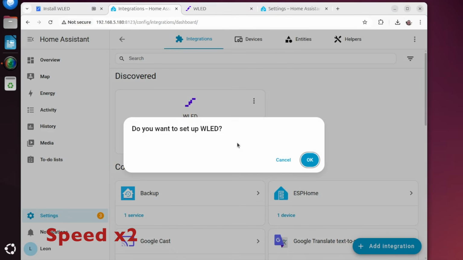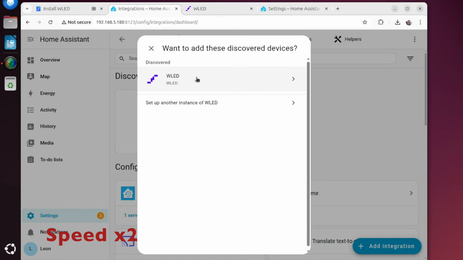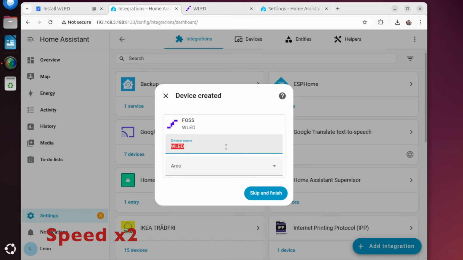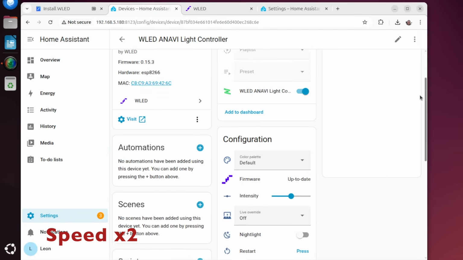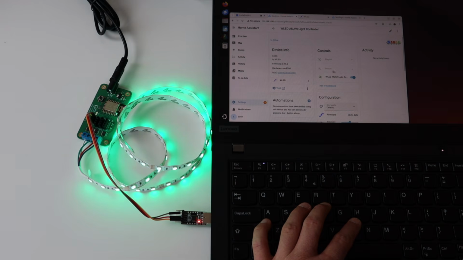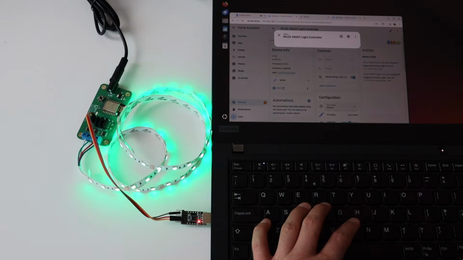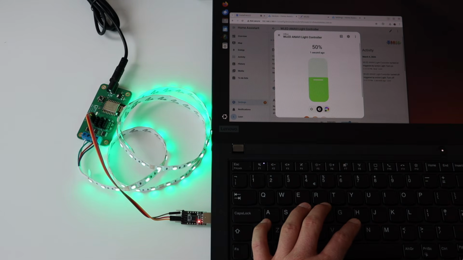The WLED device is then automatically detected, so everything happens straightforward, super easy. All I have to do is just to type in the device name and to select the area in which it works. As you can see, the whole integration of WLED with Home Assistant took me about a minute. With open source software that millions of people are using, everything becomes straightforward and easy, especially for tech-savvy users.